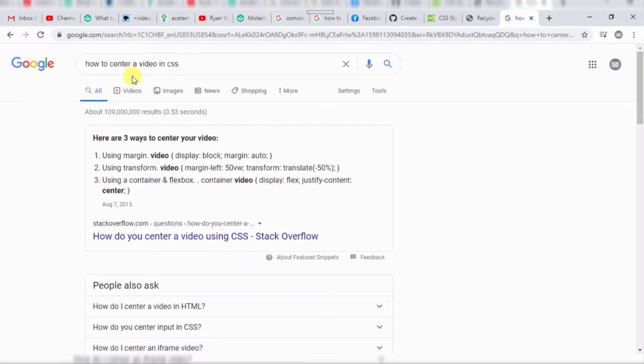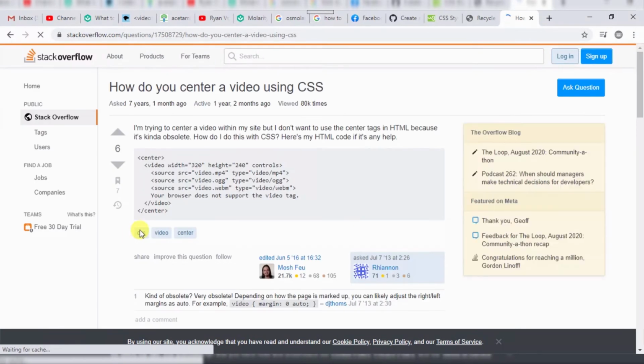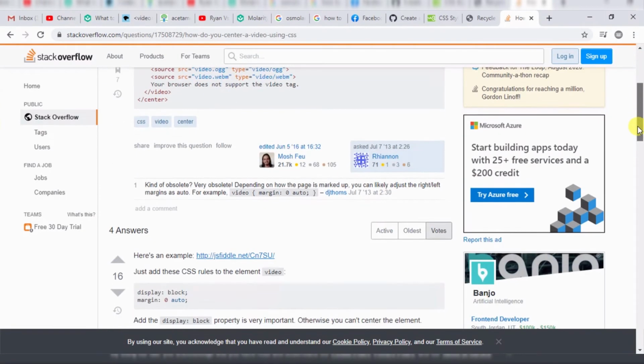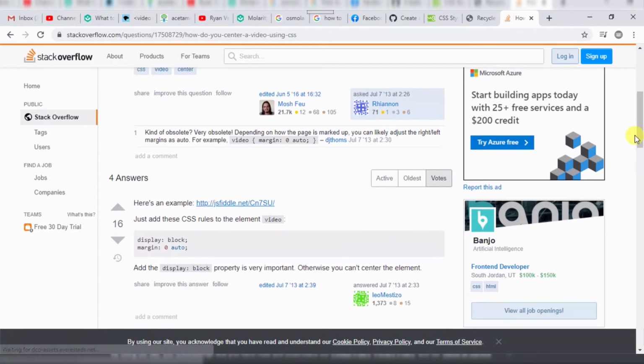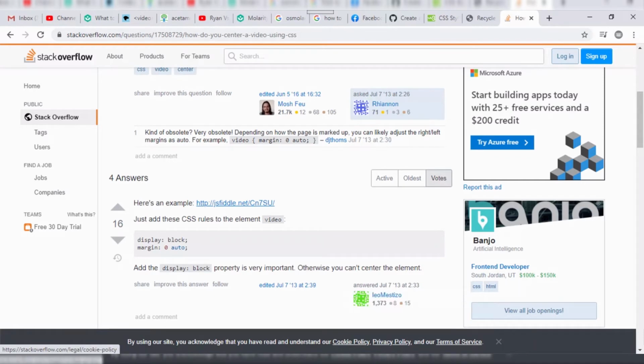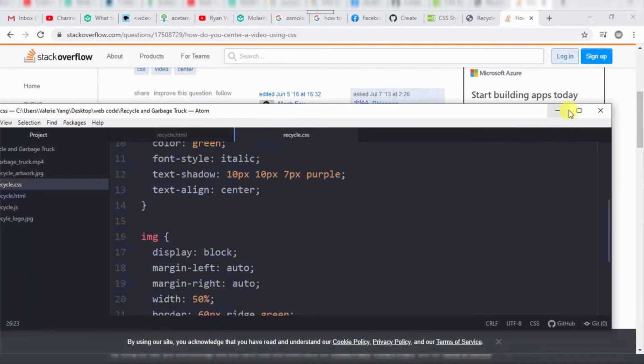Using margin: video, display block, margin auto, or using transform. I'll do the simplest one. Display block, margin 0 auto. Alright, but what's the name of the tag? Video? Okay, let's just put video.